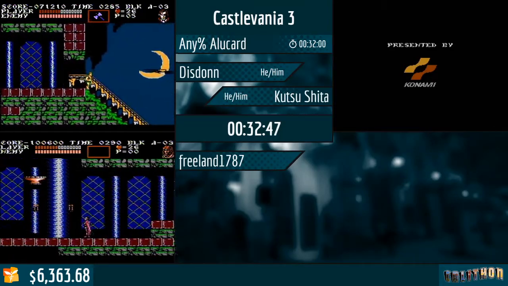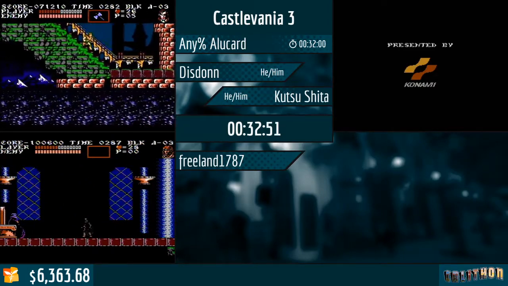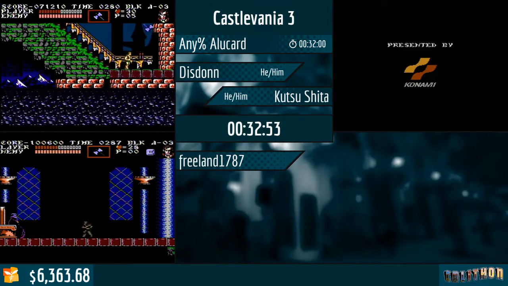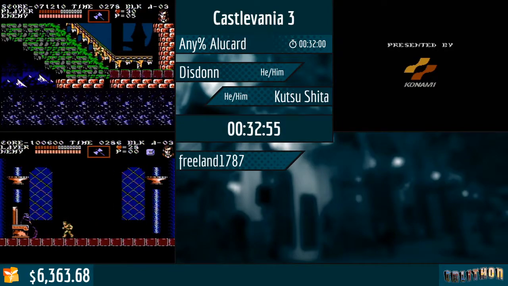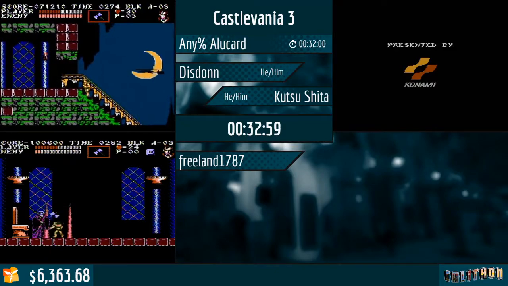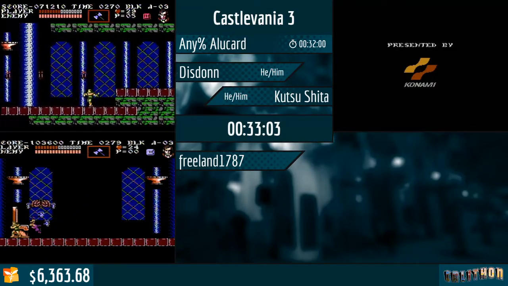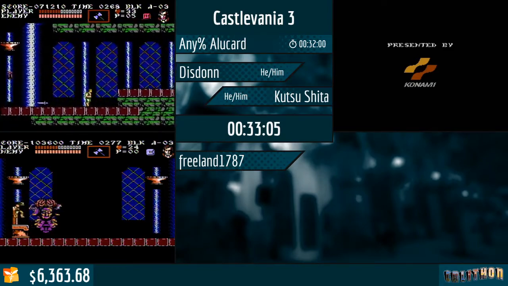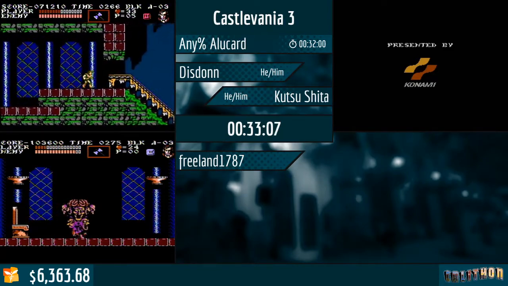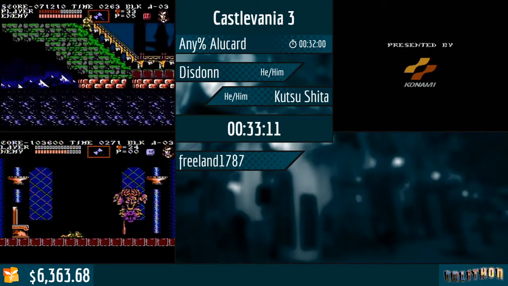Disdonn basically needs Freeland to find a pit. Well, I mean, Dracula can kill you, you know. Oh yeah, very easily. But that is what has to happen. Well, what Disdonn is doing right now, he's breaking enough candles to farm for a double shot. I believe he's probably just gonna fight Dracula with a double shot. Commentator's curse. Freeland takes the death on Dracula.